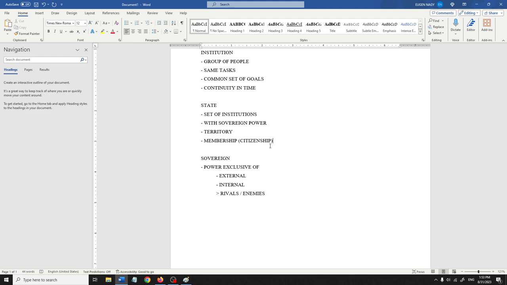Sometimes it's more difficult. It requires visas and approvals and permits and whatever. But you have no right to enter the territory of any other state unless you, as a citizen of your own state, have received this right because of a treaty between your state and that state. So the irony of the whole thing is that in the Middle Ages, it was very easy to travel around because, as I said, the authority of a king, of a prince, and so on, didn't spread throughout the territory.